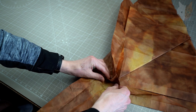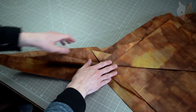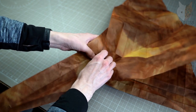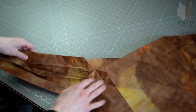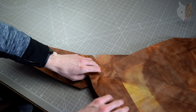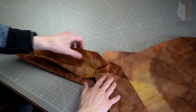Like that. And then fold it back up. So then you should have something like this. So you have done a closed sink on this first flap and then fold everything down.